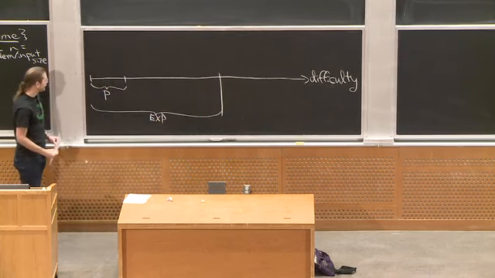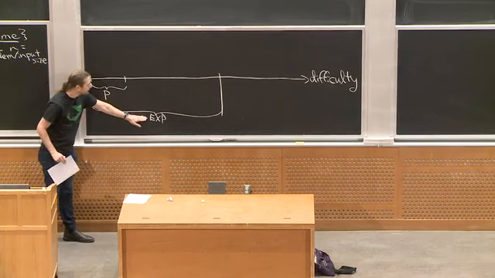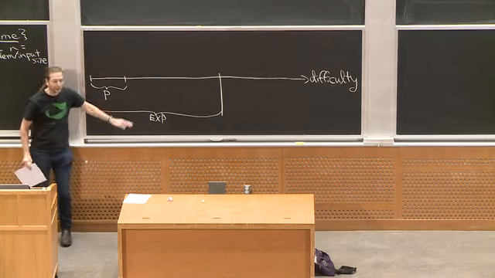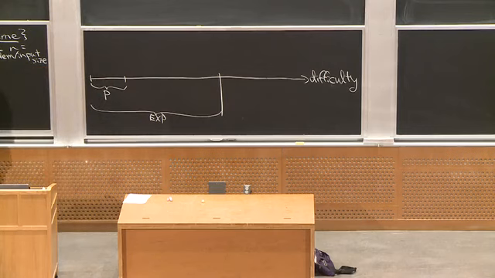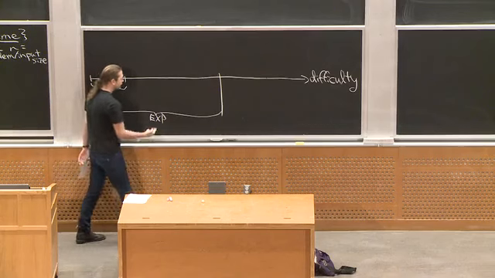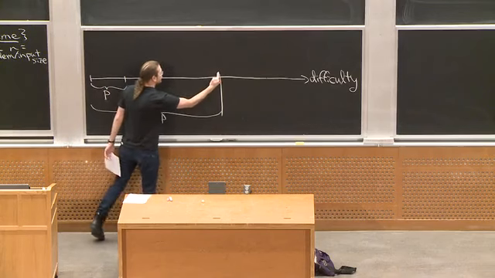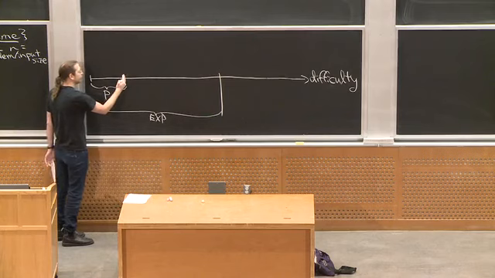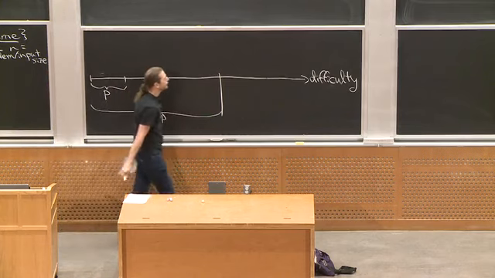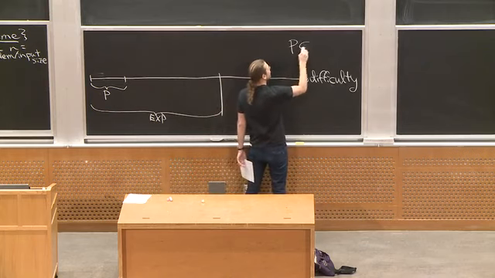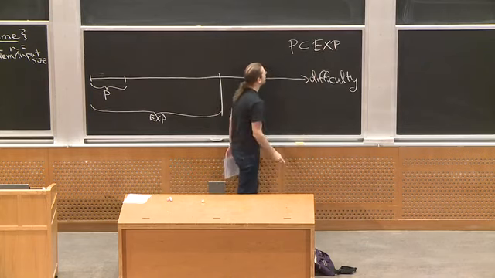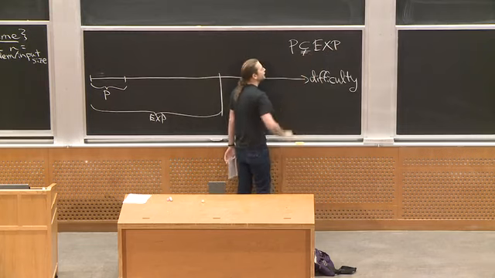So this is just to say that P is nested inside EXP. Every problem that can be solved in polynomial time can also be solved in exponential time, because polynomial is less than or equal to exponential. These are just upper bounds. Being in EXP means you're somewhere from this line to the left. Being in P means you're somewhere from this line to the left in terms of difficulty. But formally, we would write P is contained in EXP as sets. In fact, they're also known to be different from each other.